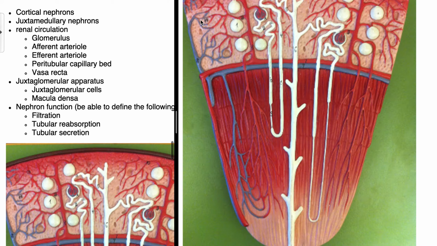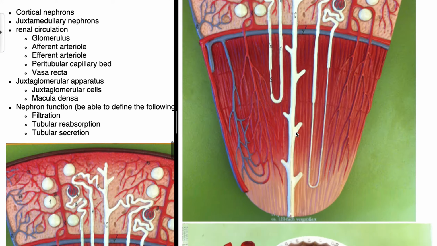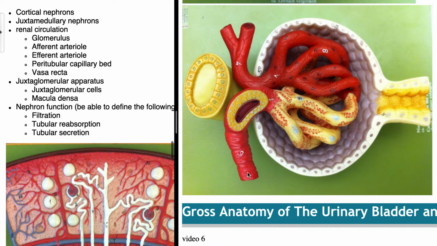So the renal circulation begins, actually, it is not written in order in your list, sorry. It doesn't begin with the glomerulus. If we go down to this picture, blood is going to come in over here through the afferent arteriole. Blood will then flow through the glomerulus and out to the efferent arteriole. Efferent means to move away. Afferent means to come towards, and so those names should make some sense. You can just remember E for exit, though. It's a nice little quick way to remember it if you struggle with flipping those terms around.